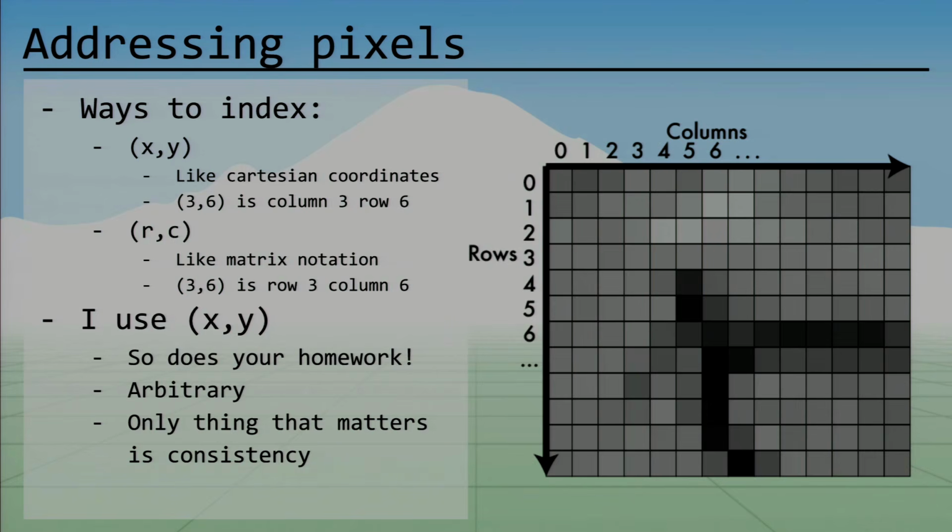And obviously, we're just talking about two numbers here, so there's really just two options. In practice, people actually use both of them, so it can get really confusing. You just have to be consistent and figure out what you want to use beforehand and make sure you stick with that. So in your homework, we'll be using this Cartesian coordinate system where we talk about the xy coordinate, and the xy coordinate just means what column it is and then what row it is. You can think of columns as being the x-axis and rows being the y-axis. But again, remember, we're flipping the y-axis so that positive values are down for some reason.